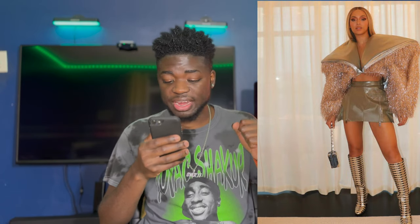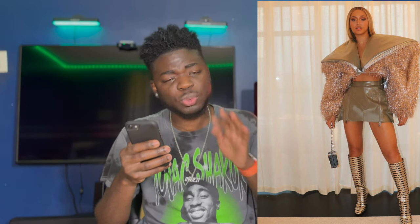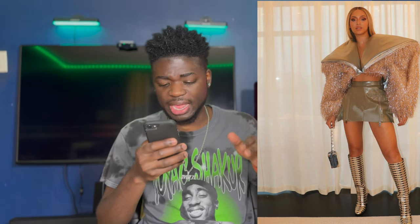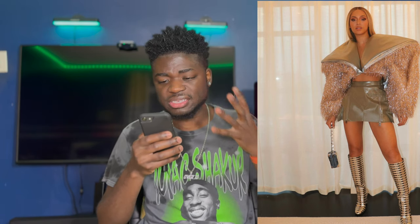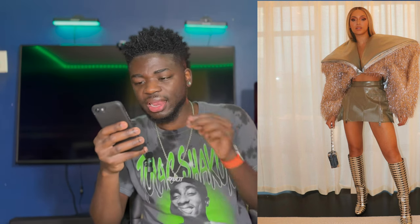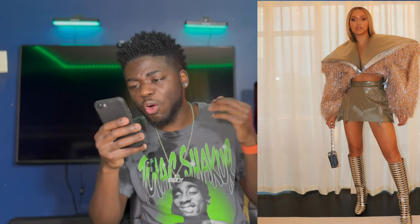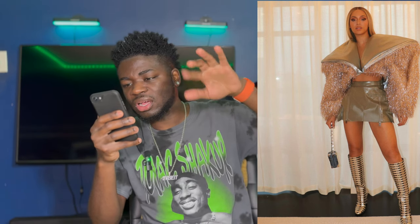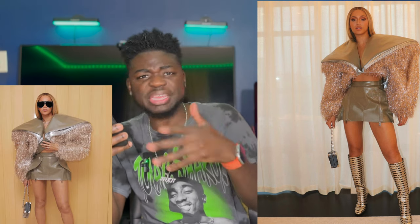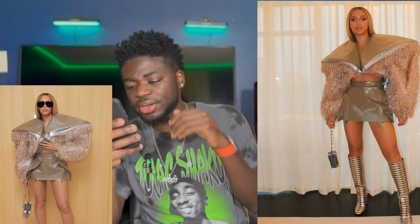Oh my God. Y'all, this outfit right here was very different and unique. Like I said before, this Renaissance album, these Renaissance outfits that Beyonce been putting out are very different and unique. I never seen anything like this before. It's just beautifully designed, like designed just to fit Beyonce. I can't see nobody else wearing this. The oversized shoulders with the, what you call them things, I would say graffiti feathers, was very nice and unique with those boots.